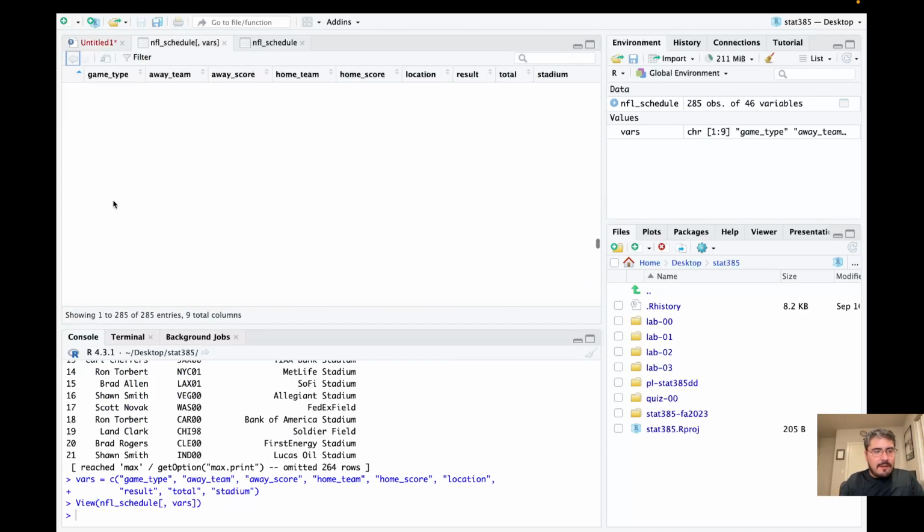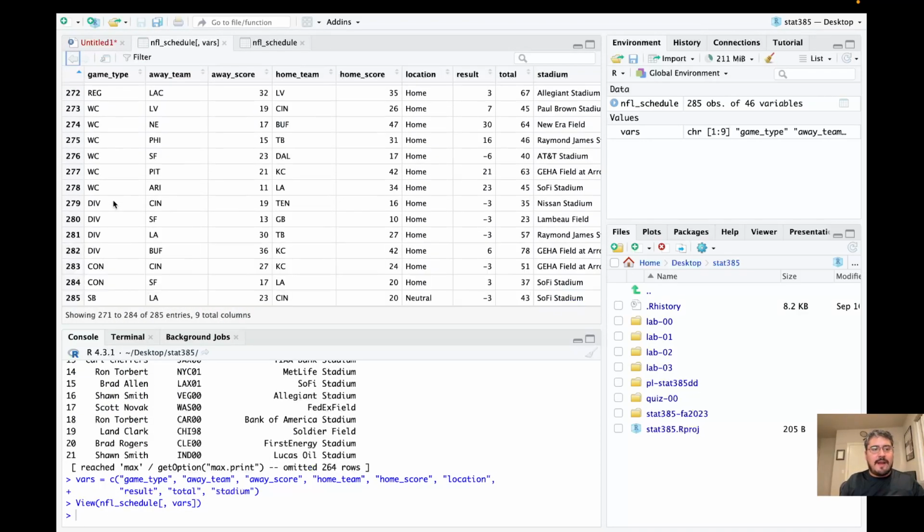So now I can. Okay, so the last thing is the Super Bowl or the championship, and I can see here that LA. It looks like here. So if I look at the line above, I can see that the home team is LA and they're playing at their home stadium. And then in the Super Bowl, I can see that LA is the away team in the exact same stadium.